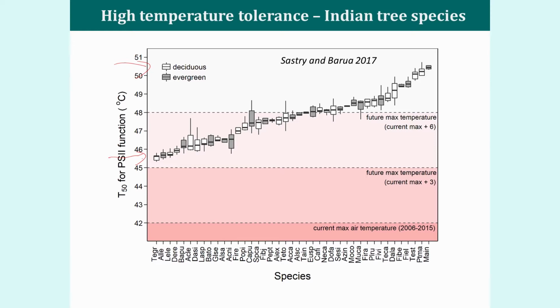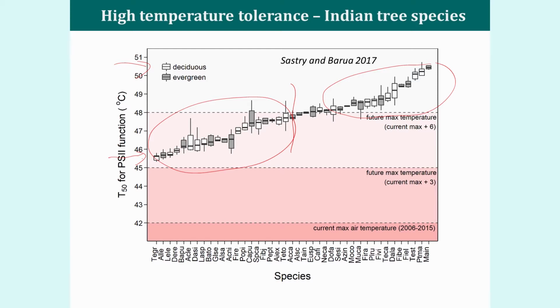What's interesting is that if we compare these upper limits to the predicted temperatures in the next 100 years, the estimates are 3 to 6 degrees, and if we take the upper limit of 6 degrees, we see that half of these species will actually be experiencing temperatures in future climates that are greater than their upper thermal limits. The other half, while their upper thermal limits might be greater, are very close to the extreme temperatures that we might experience in future climates.